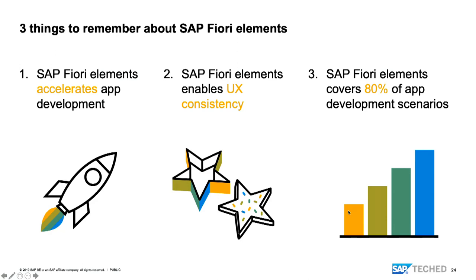And we're also super proud of the fact that at this point, 86% of the apps that are created and released for S/4HANA are created with Fiori Elements. So think about that. SAP is using this framework for 86% of the Fiori apps that we're creating, and you now can use that exact same framework. So that is super cool.